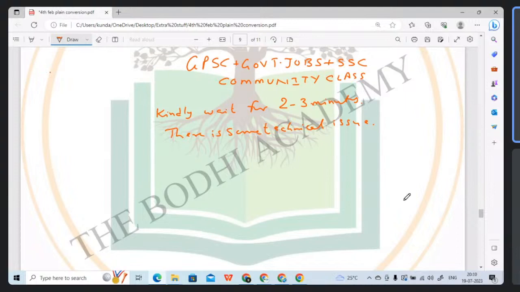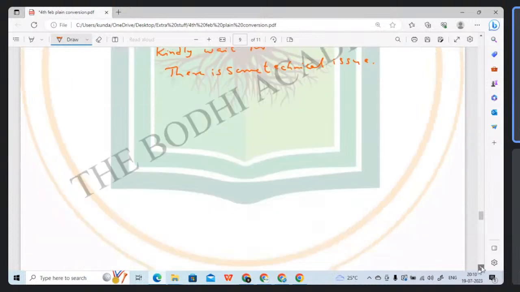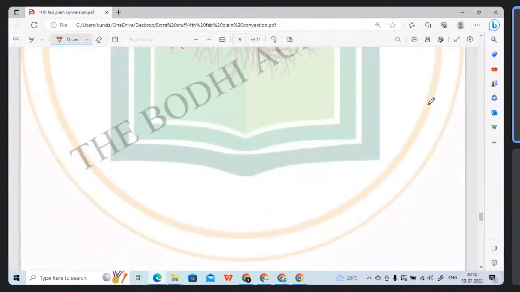Okay, so we will start with today's session. In today's session, we will be covering the topics as far as all these government exams are concerned. I will be covering each and every topic which comes in the various examinations, along with which is specific for what. For example, the first topic among these is speed maths.